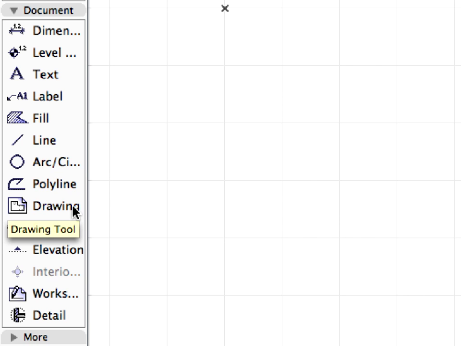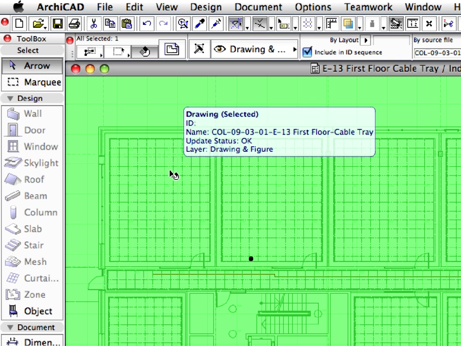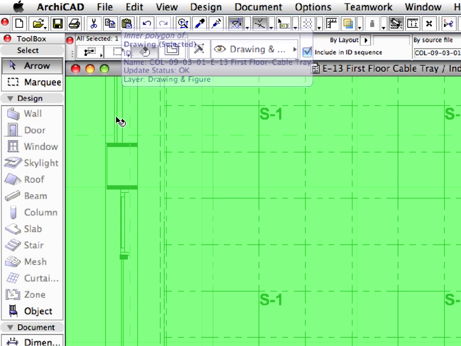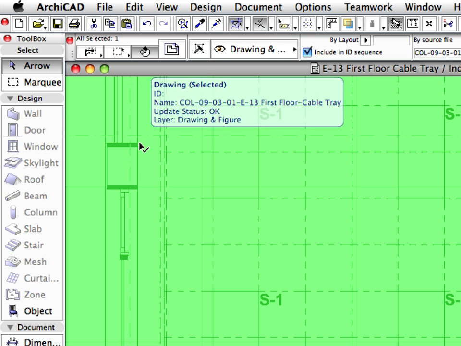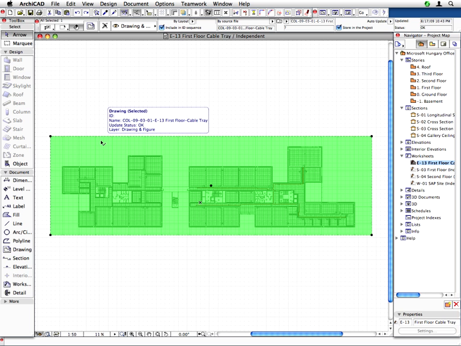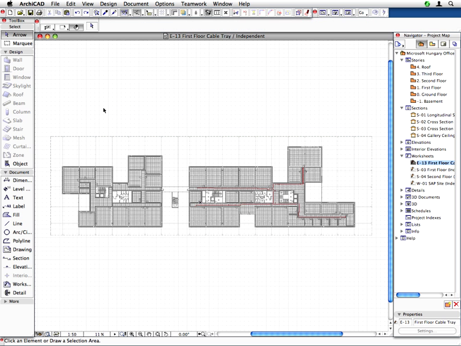Placing DWG as a drawing offers several advantages. We need only one layer for the drawing, so AutoCAD layers and other attributes will not pollute our file. From that point, you can handle the DWG file as a drawing, and at the same time your cursor can snap to all AutoCAD elements within the drawing, and you can get, for example, element attributes from it or use it as an underlay for further work.